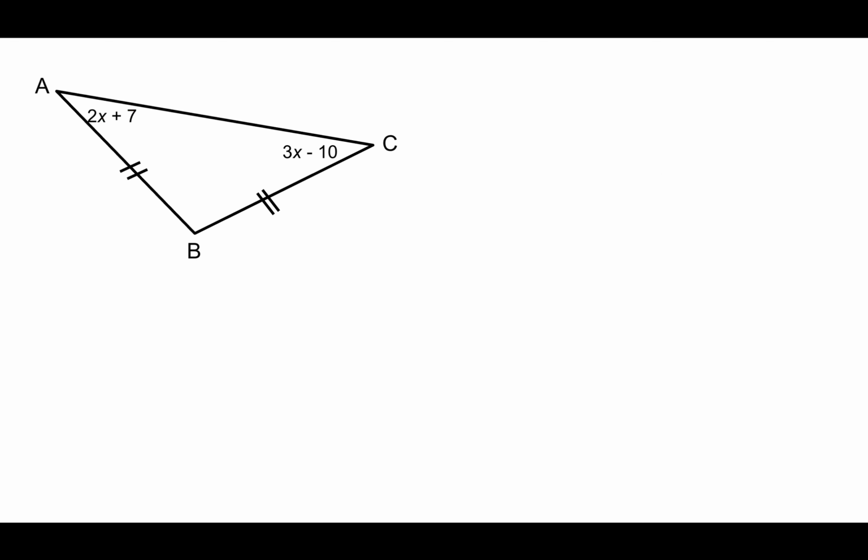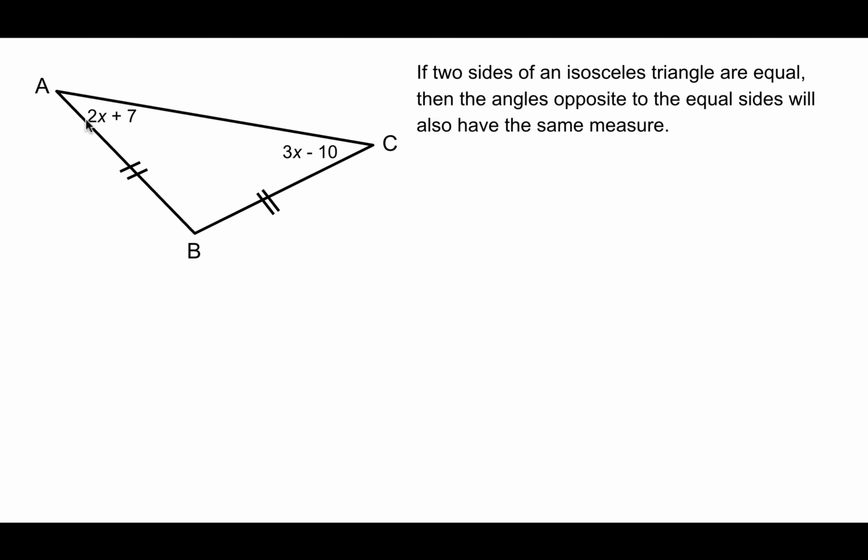Now let's look at this one. For this one, I notice that I have this angle and this angle, but I don't have any information about this angle ABC. But what I did notice is that they have these tick marks, and that means that the length of BC is equivalent to the length of AB. And that makes it an isosceles triangle. And in an isosceles triangle, opposite angles are also equal, which means that angle BAC is equivalent to angle ACB. That means that the red angle equals the blue angle.